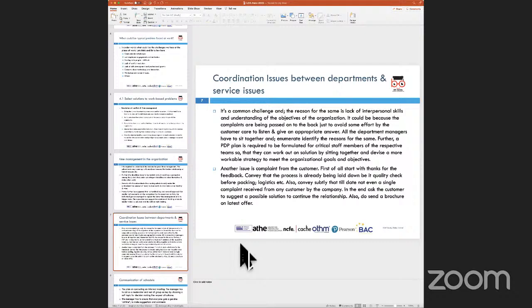Normally most surgeries operate what is called the walk-in surgery in the morning. Now, if you need to take an appointment, what tends to happen is that you would call the surgery, and the nurse or the receptionist would pick up, and he or she would essentially then try and give you an appointment for that day. Now, if you call outside certain times, and if there are a scheduled number of appointments available and those appointments are already taken, then you have to look at calling the next day.